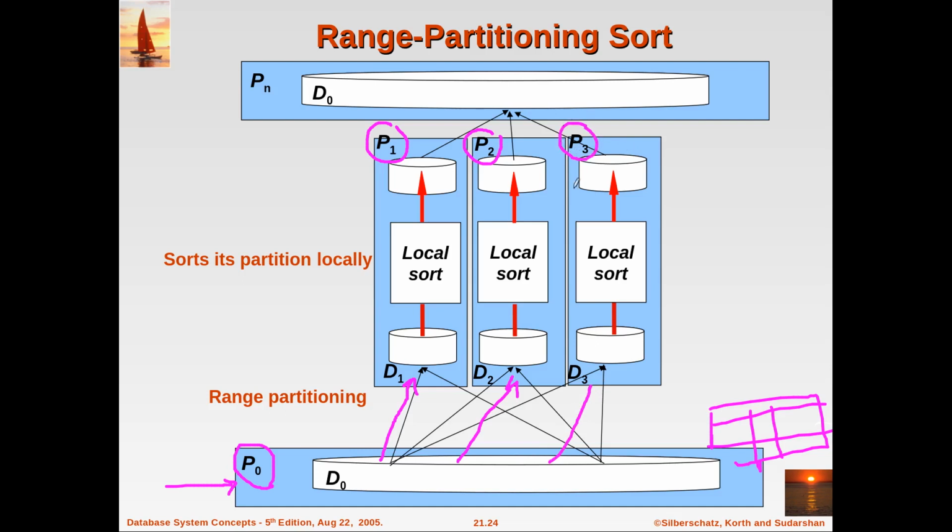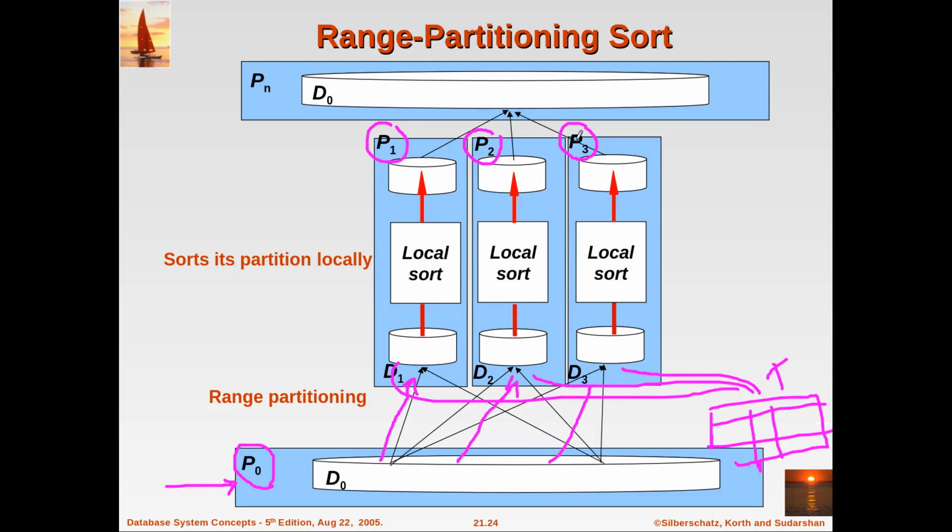The procedure is very simple. A single processor with a disk that holds our table does the range partitioning, and according to the ranges, different ranges move into different disks that are part of the other processors P1, P2 and P3. Now P1 has some tuples of the same table. Similarly, D2 has another portion and D3 has another portion of the same table. So D1, D2 and D3 are part of three different processors.